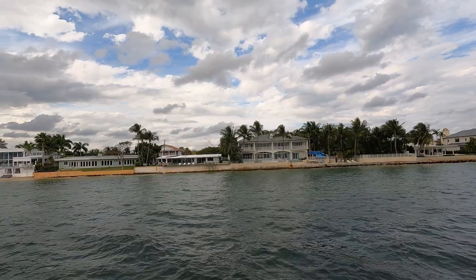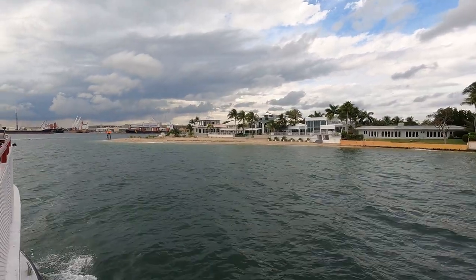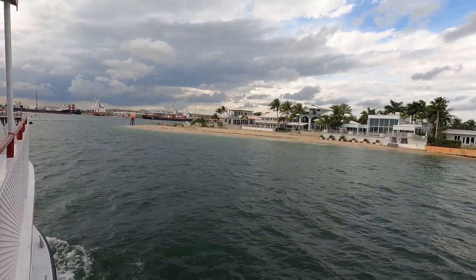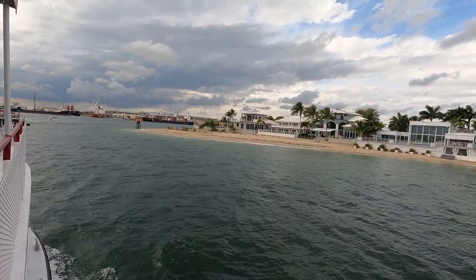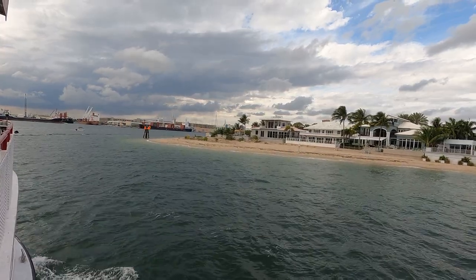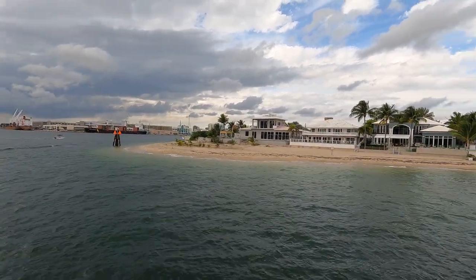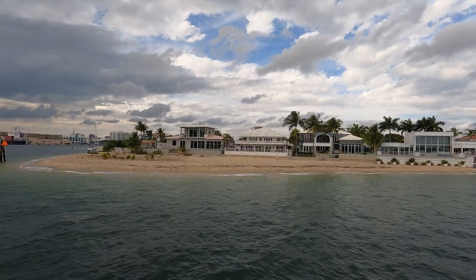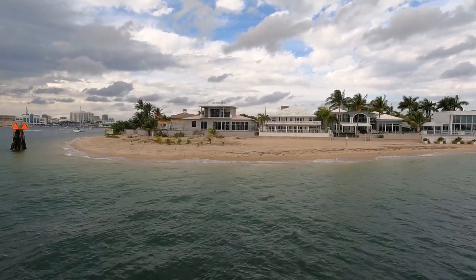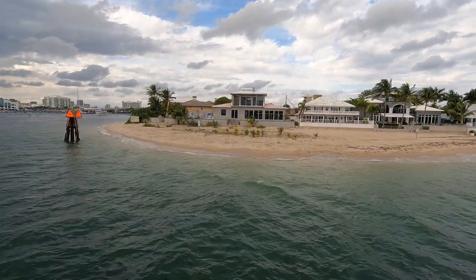Now up ahead of us we'll see a beach. This beach was not always here — it's actually named after the lady who created it: Wilma. Wilma Beach, named after Hurricane Wilma, which blew in and blew all this sand up here. These people weren't too happy about it either, because they had deep water dockage around the corner. As we go you'll see some of the docks still here. At low tide they are high and dry — they inquired to the Corps of Engineers to get this dredged out; they were told it would be approximately one million dollars per house. You can see the sand is still right where it was. By the way, let me tell you how deep it drops off — see the beach, see us? It's 45 feet right here.